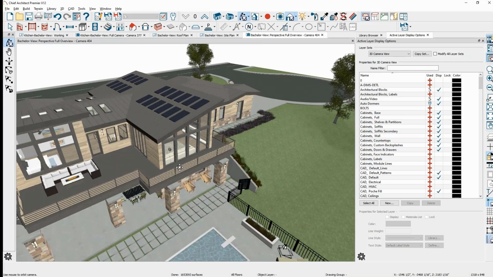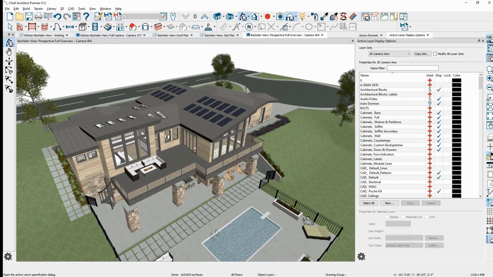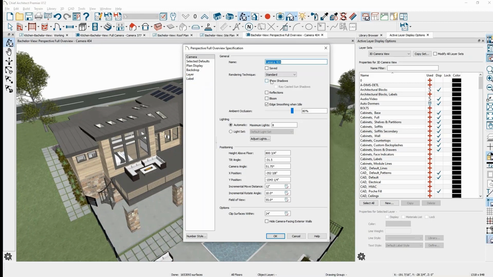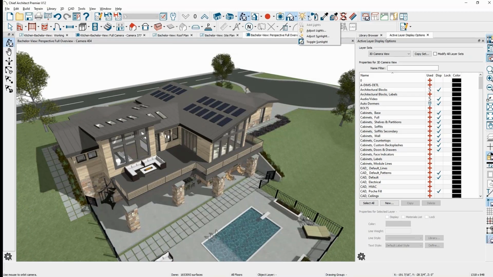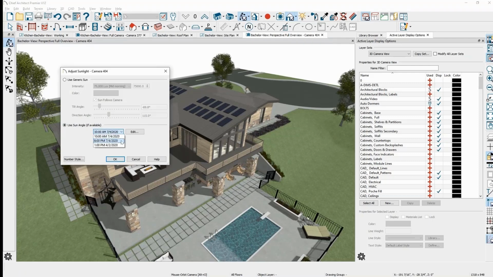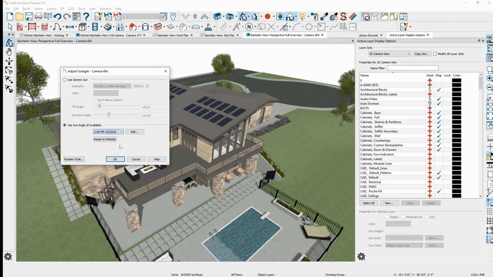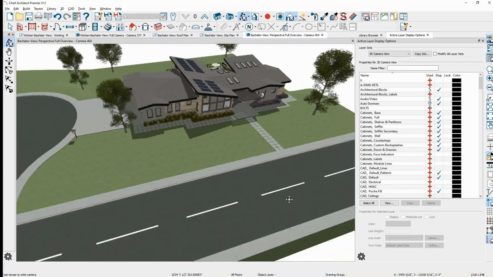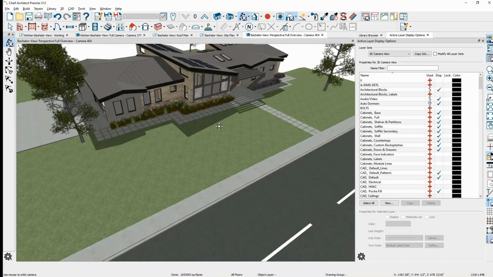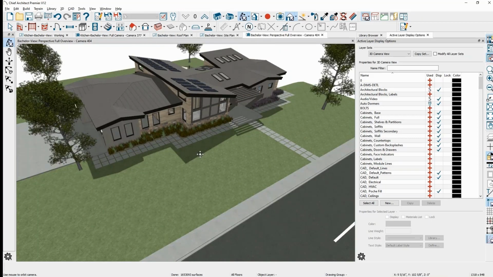So if we were to come in here, click our edit camera, come over here, make sure we turn on shadows. So we'll leave that shadows on. You can click your adjust light tool, adjust sunlight. You'll have that accessible to you April 2nd, 1 p.m. And then as you rotate around, you can see what the effect is from that shadow. Okay, awesome. That's where I wasn't sure about putting those sun angles down on the site plan. So that's a layer you can turn them on or off.